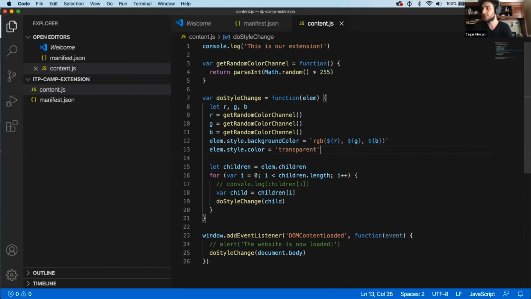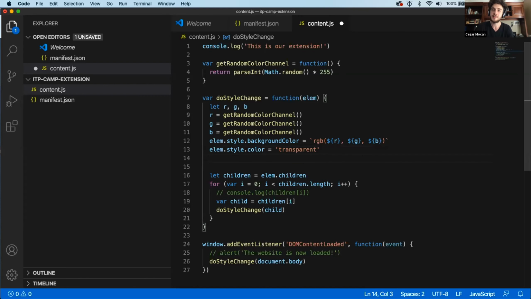All right, let's do something. We can hack it for the images like we did for the text as well. Usually images are presented in the IMG tag, or in the SVG tag if they're vector images. So we can just do an if statement asking for each one of the elements, hey, are you an image tag? Are you an SVG tag? If you are, then we're going to turn you into an invisible element.